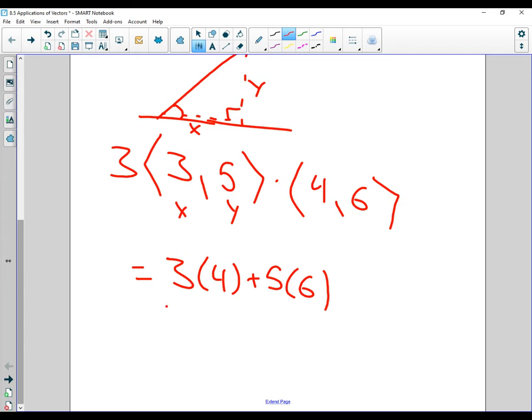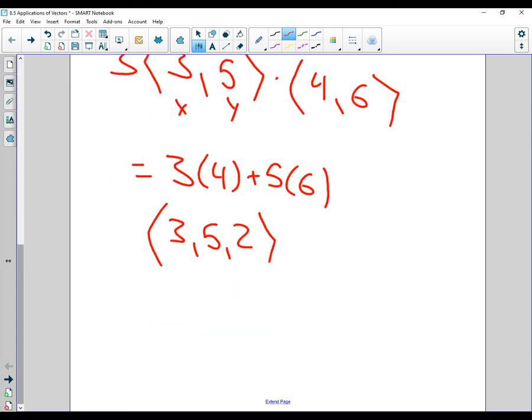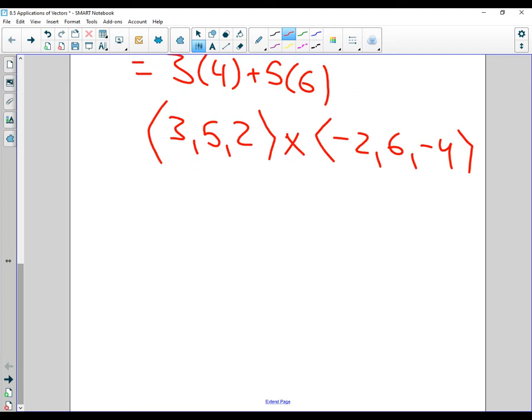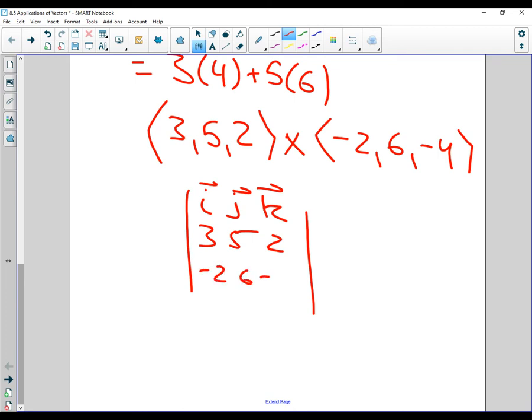And then there was the cross product, where if we did like 3, 5, usually we did it with 3-dimensional ones. I'm not going to go through and do this, but then we had the determinant, I, J, K, and then 3, 5, 2, -2, 6, -4. Then you do I times, if you cross out these, the determinant of those. That might take a little bit of review if we ever need to run into it. But that's essentially the rundown that we've done, right?